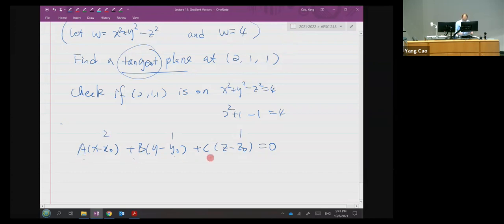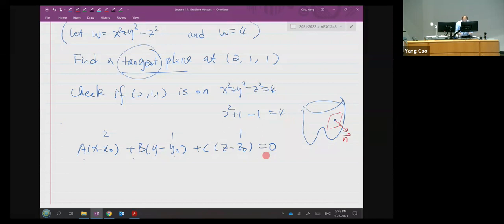What about the normal vector (A, B, C) to the plane? How do we get a normal vector to this plane? You have a surface, and this is a point. You need to create a tangent plane at that point to the surface, so you need a normal vector to that plane in order to substitute into the plane formula. What would be a candidate for this normal vector? Anybody? Yes? Gradient vector, exactly.